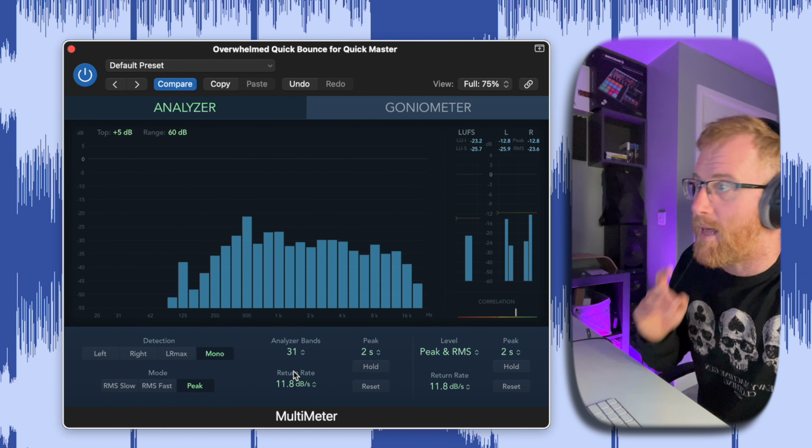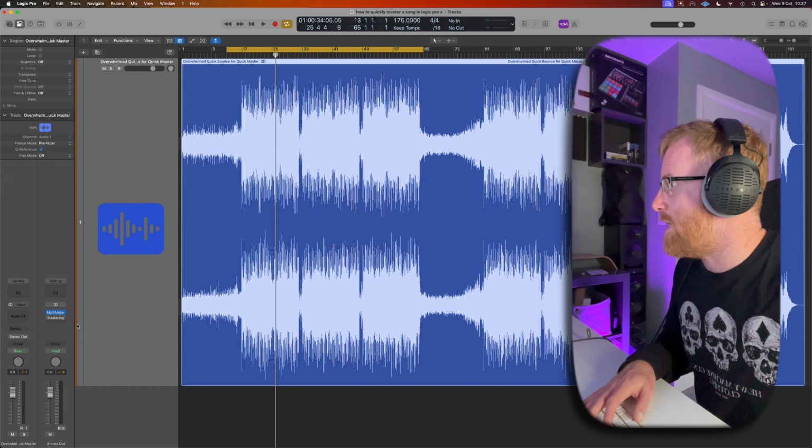So what that tells me is we're maybe going to benefit from a little bit of an EQ boost around 2K. We're probably going to benefit from taking a little bit of control over that low end so that we can then bump everything else up in volume. Would I do it this way right now? Probably not. And we'll disable that for the time being, but we've used it as a reference tool to give us an idea of where to head. Remember, we're trying to do this quickly rather than fiddle about and find everything. So we're using tools to give us an idea of where to head. So that's now disabled. Multimeter is still in there.